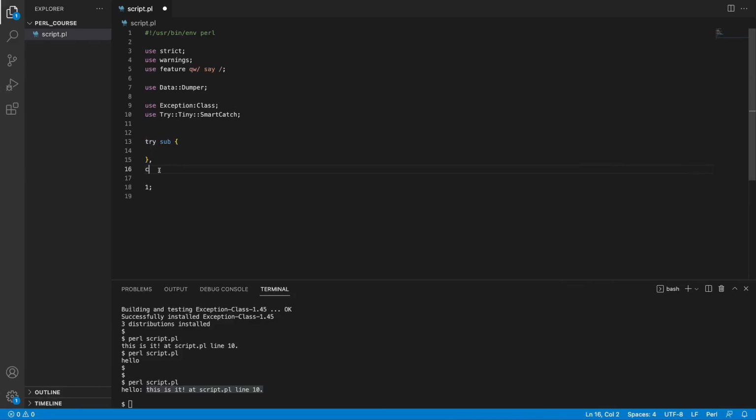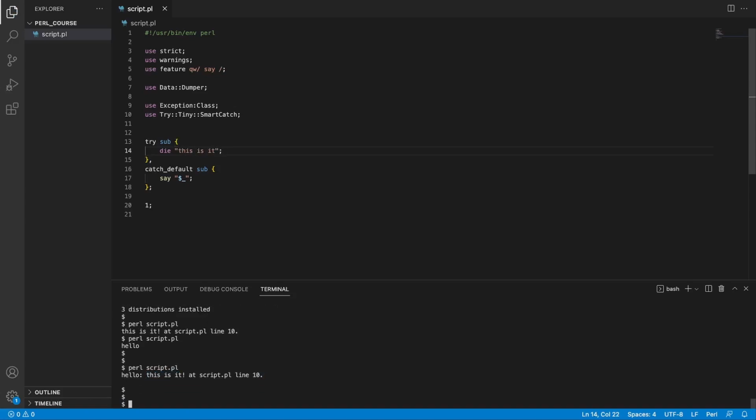Now to catch general errors, we can use this catch_default, followed by sub, and all the errors that are going to be thrown, which we do not handle in a specific way, are going to end up here. Now for example, the error that we receive is in this local context denoted by $_, and here we can throw, for example, die, this is it.